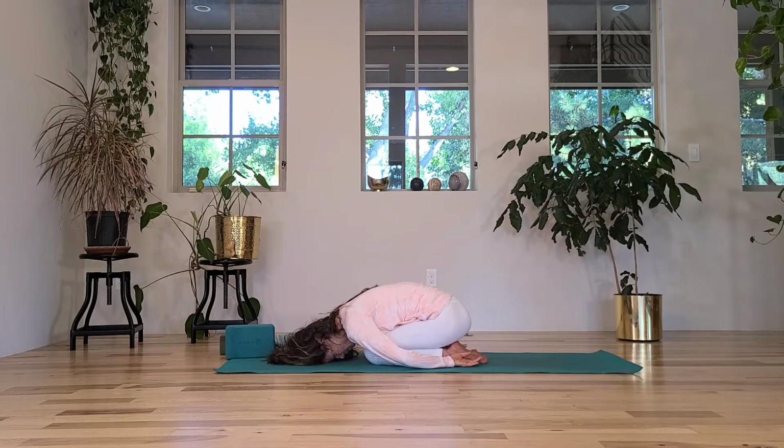Allow gravity to pull the tension away from the body. Increase the surface area of the breath. About 10 cycles.